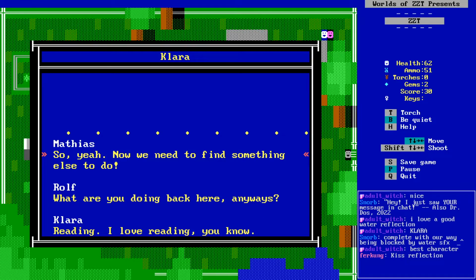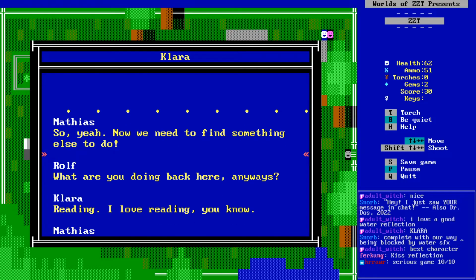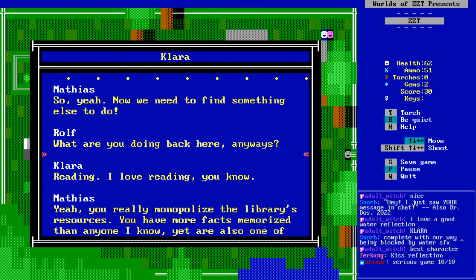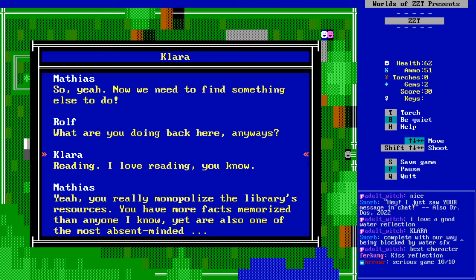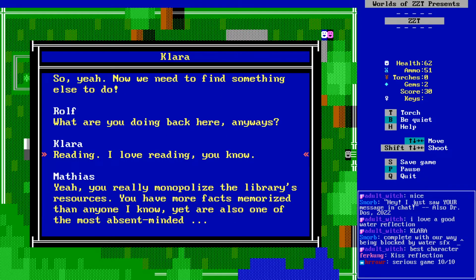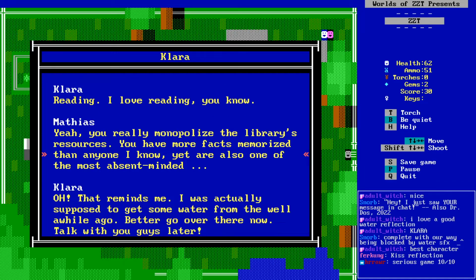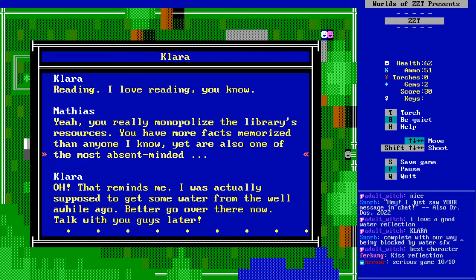So yeah, now we need to find something else to do. What are you doing back here anyways? Reading. I love reading, you know. Yeah, you really monopolize the library's resources. You have more facts memorized than anyone I know. You're also one of the most absent-minded. Oh, that reminds me. I was actually supposed to get some water from the well a while ago. Better go over there now. Talk with you guys later.